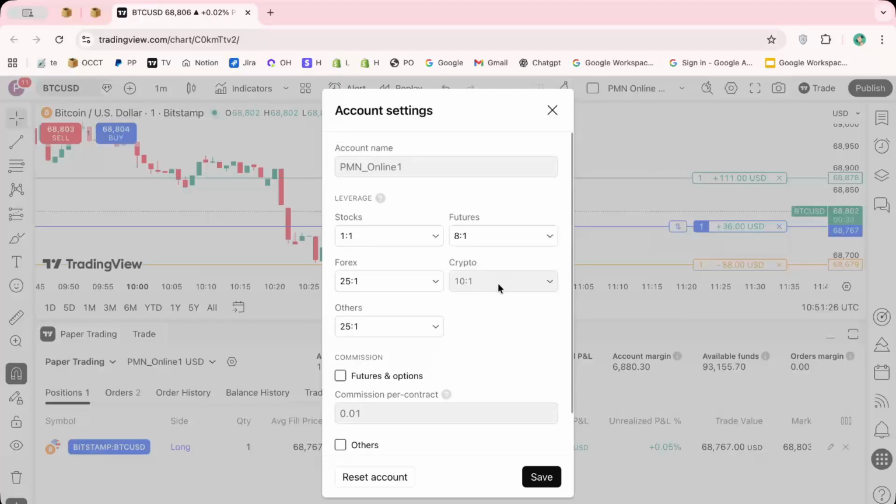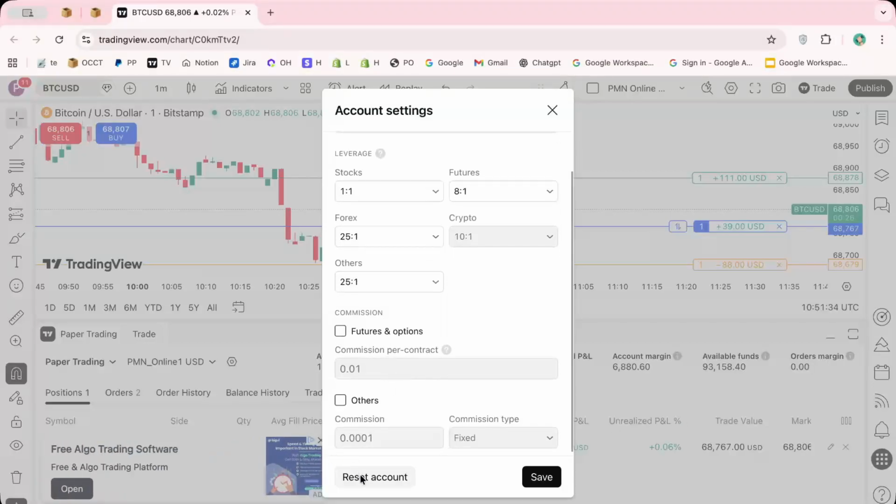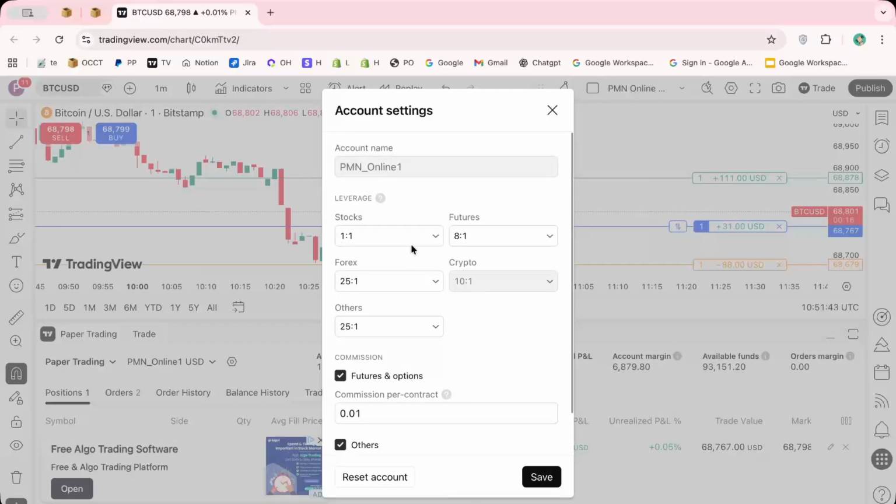Remember, setting the right leverage is crucial because it determines your market exposure relative to your account balance. Higher leverage means you can control a larger position than your actual account balance would allow. But it also increases the potential for both gains and losses. Testing different leverage levels in a paper trading environment is a valuable exercise. It gives you insights into how you might want to trade when you're ready to use real funds.